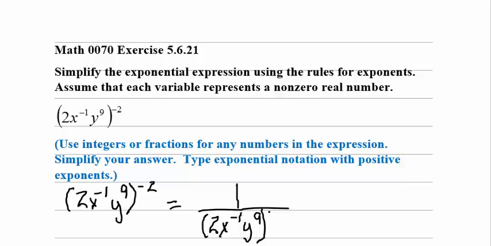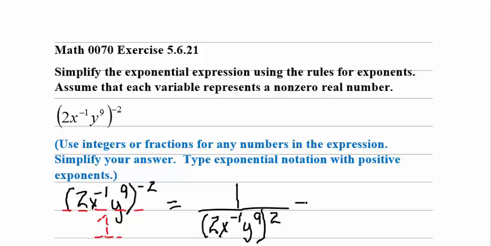And now the power on that, now that I've crossed the fraction bar, becomes a positive 2. So a negative exponent changes sign when you cross the fraction bar. So there was an unwritten fraction bar in the original problem. I'll write this in dash red. And an unwritten denominator of 1. So the denominator of 1 is the only denominator we can leave unwritten.